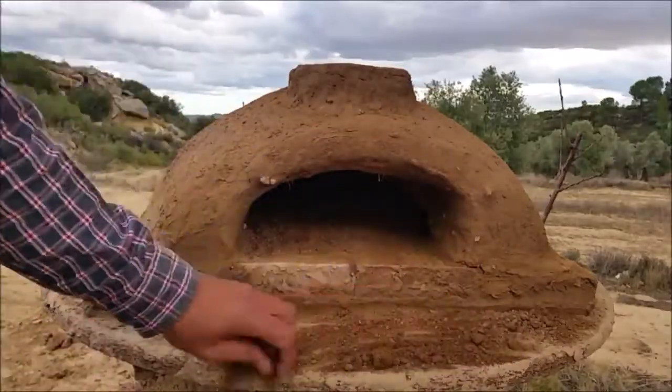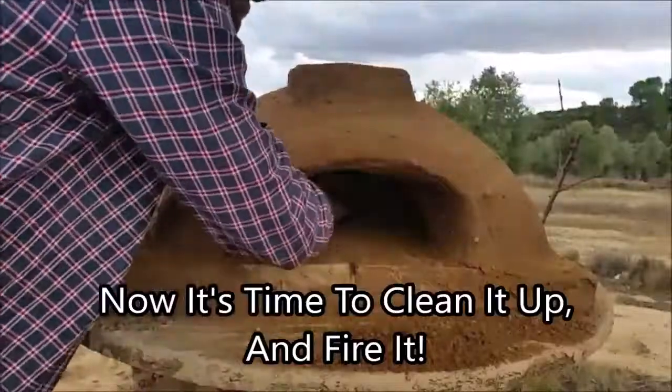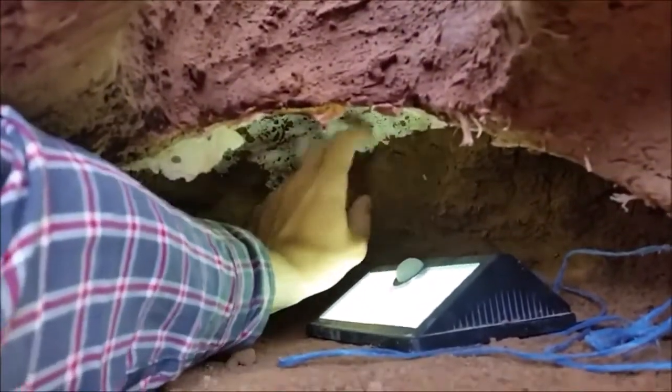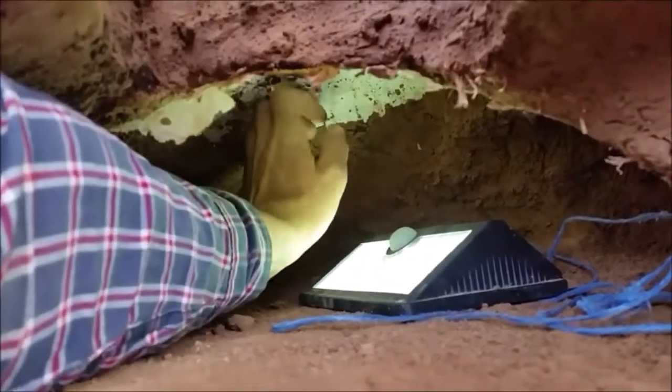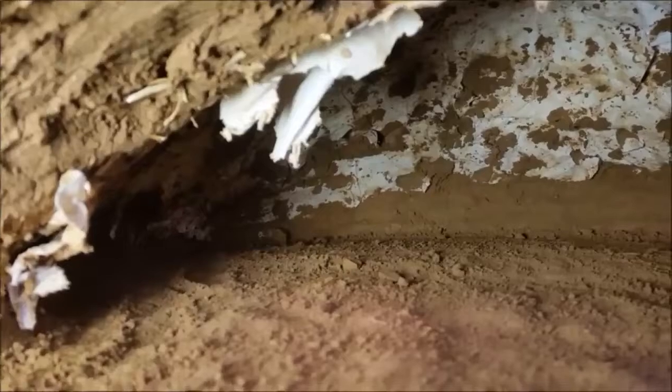I've almost got it all cleared out. All the way back to the paper is what you're trying to do. I'm about to take you inside the oven so you can see what it looks like in there — I'll put a light in there for you. You can see I've brought it right to the paper and I'm just going to gently edge off the rest of that mud right up to the edge of the paper, then I'm going to burn the paper off. I'm not going to take the paper off by hand — I'm going to burn it and fill in any gaps and burn it again. It's a lot bigger than it looks, and I'm going to fit my whole arm in to grab this last back corner.